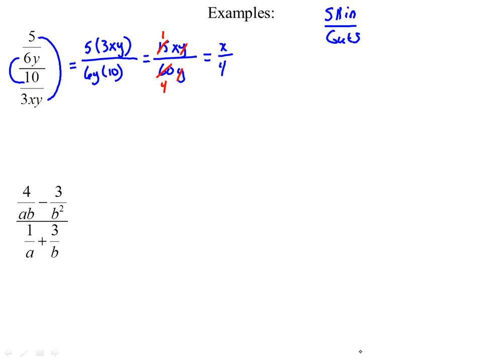It's just easier. All right, so here, let's go again. Before you do skin over guts, you have to have one fraction over one fraction. Okay, right now I have two fractions over two fractions, and that's just not going to get it. You have to have one fraction over one fraction. So let's find the common denominator. So you do have to go through all that. AB squared is going to be the common denominator.